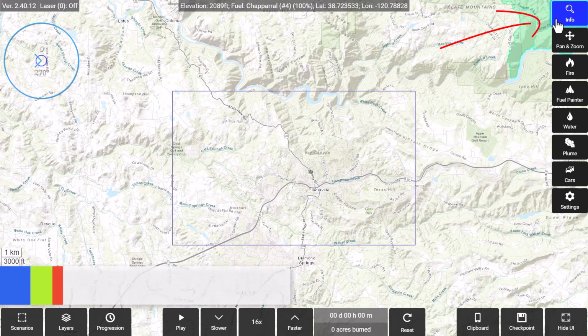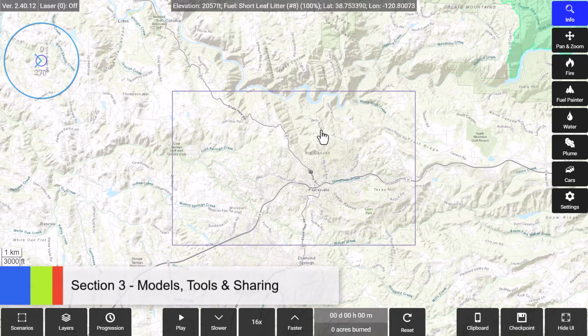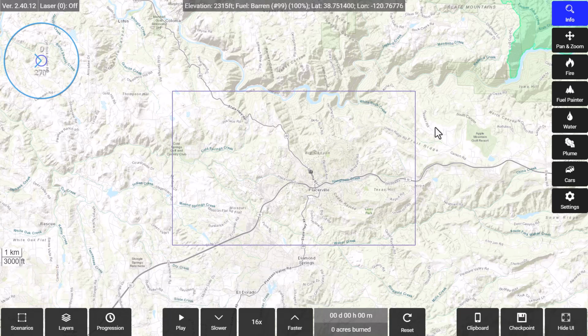Looking up to the top right, we will start with the default model tool, the Info tool. The Info tool provides GPS point location and elevation, and the fuel model type and density for any point within the scenario boundary. Historical fire names can also be viewed with the Info tool when the overlay is selected. It is a good habit to select the Info tool when shaping the sand or when participants might want to reach into the projected scene.